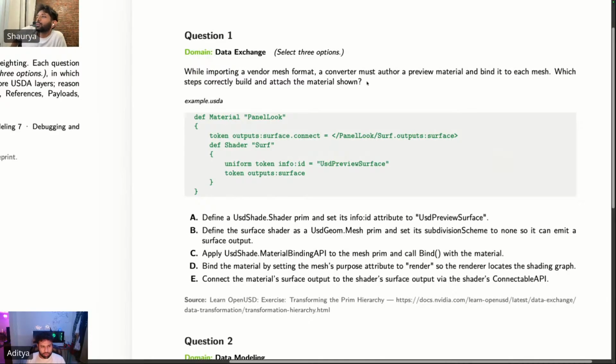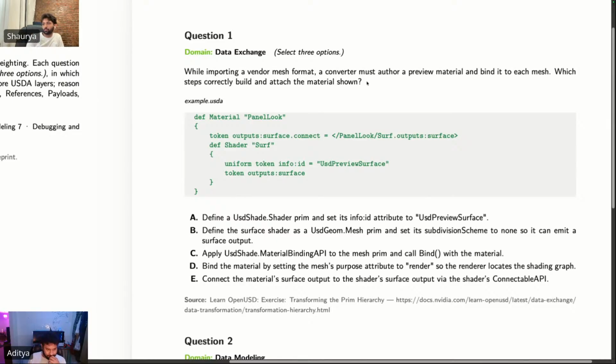Def material panel, log token output surface connect. Panel look surface dot output. Def shader surf, uniform token info ID, USD preview surface, token output surface. Define a USD shade dot shader prim and set its info ID attribute to USD preview surface.